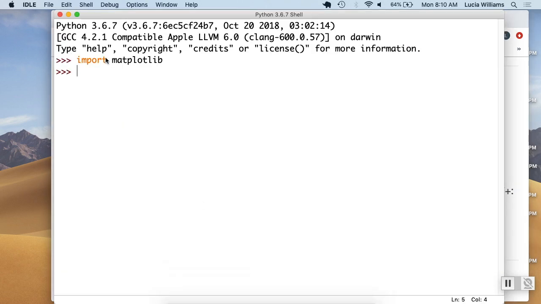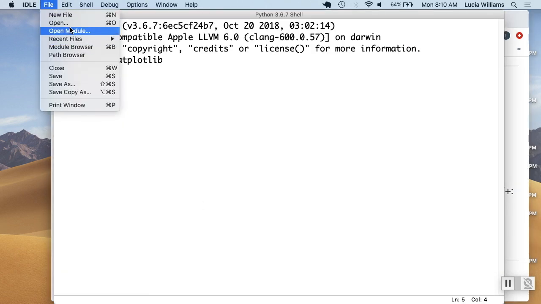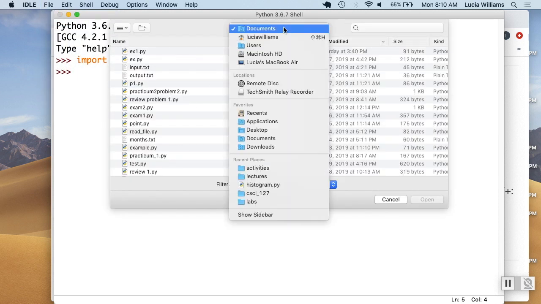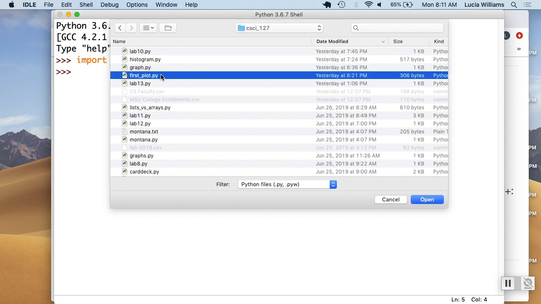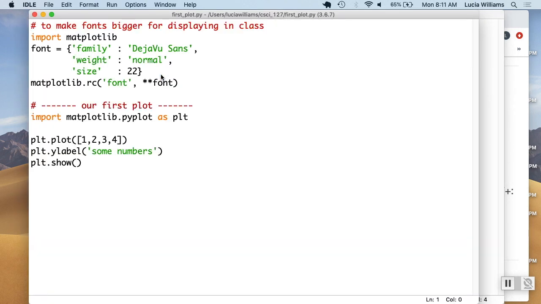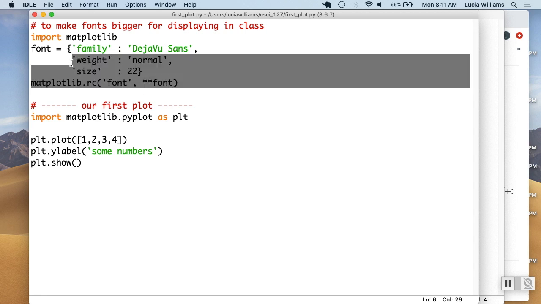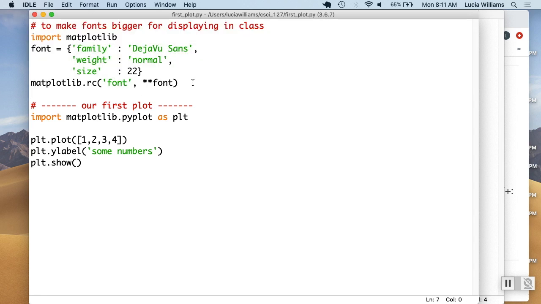Okay, so I'm just going to show us a very basic example of using Matplotlib. I think firstplot.py is what we're going to look at. I've opened up a very short Python program here. At the top, all I've done, which is not something you're going to need to do when creating your plots, is that the default font size in Matplotlib is pretty small, and so when these are generated on my screen to show all of you, I just wanted to make the font size bigger.